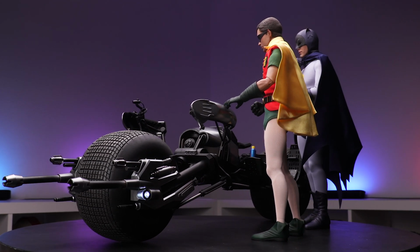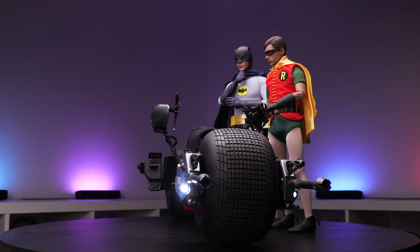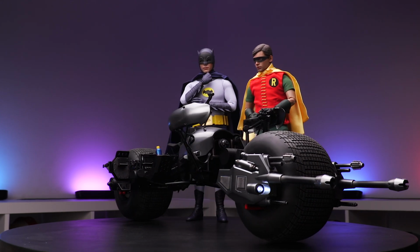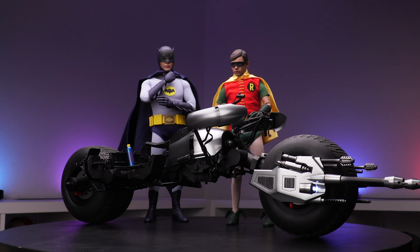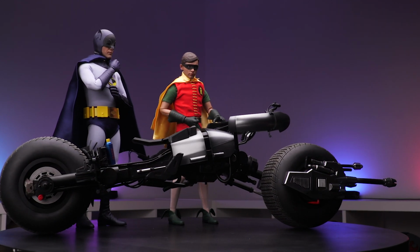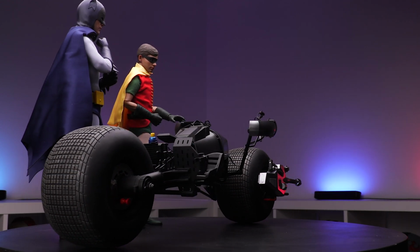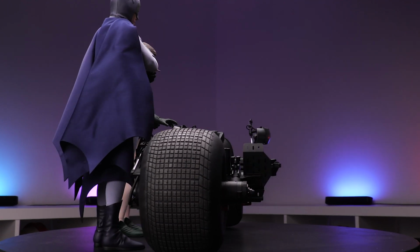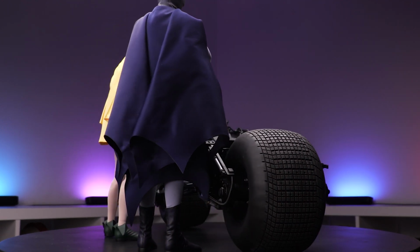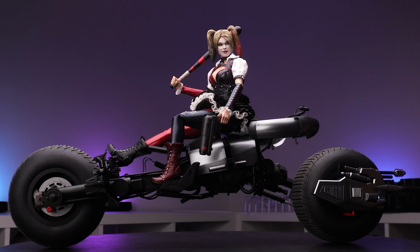I'm probably going to have mine displayed with these two just for comic relief for the time being, because I think it actually looks pretty cool, especially with the color contrast between the original Batman and Robin versus this stealthy Dark Knight trilogy Bat Pod. And I just think it's a lot of fun. So we'll see what other kind of pose. I know this doesn't really count as a pose, but it counts as a display option. And, you know, that counts. Spending some time with this thing, posing a figure on it is a complete nightmare.